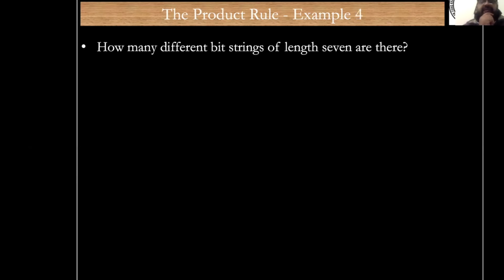Another example, how many different bit strings of length 7 are there? Okay, so a bit string is basically defined as a string that consists of only bits, zeros or ones. So for each bit, you actually have got two options. You can either have 0 or 1 in its place. So if I use the length 7, in total, how many bit strings can I come up with? Well, of length 7, the straightforward bit string is all zeros of length 7. And the other extreme is going to be all ones of length 7. And in between, you can have anything that is 1 or 0.